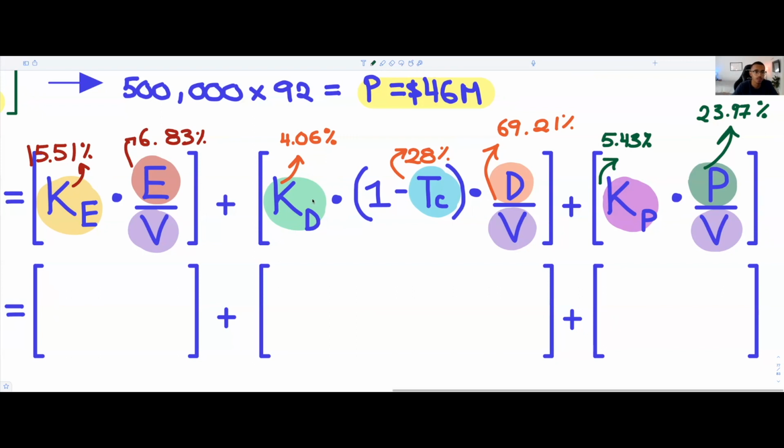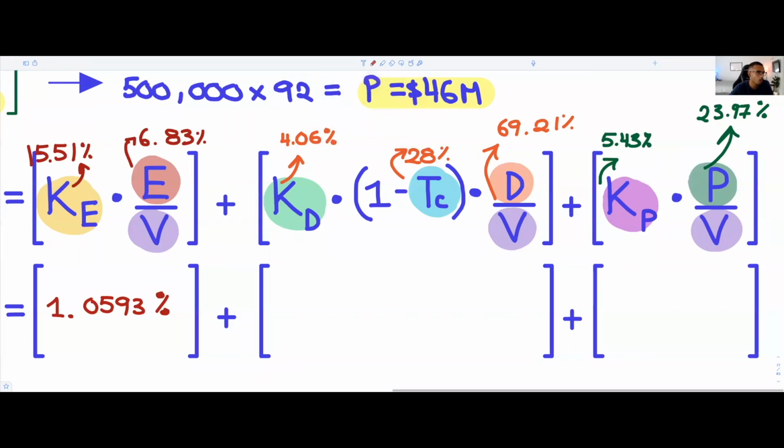So for the first portion, cost of equity times the equity value over the value of the firm, you're going to get something really interesting. You're going to get a very small amount. And the reason why is because the prorated cost of equity is going to be much smaller, since only 6% of the firm is being raised through equity. You're going to get a number that I'm going to round up as being the following. All right.